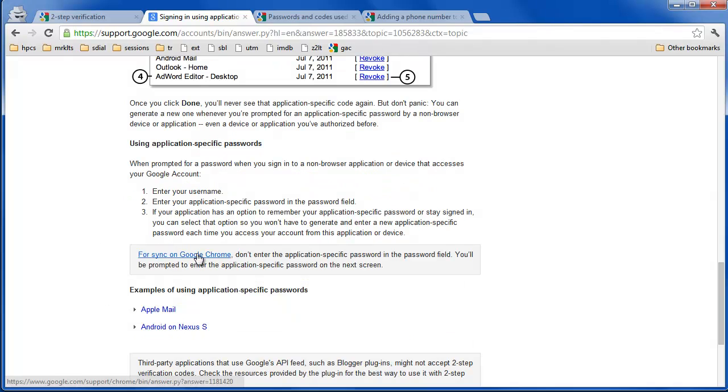So for instance, Google Chrome Sync doesn't support two-factor authentication, so it requires you to create an application specific password for it. So any of your machines that you're using with Chrome, if you're using the Chrome Sync, you'll need to generate this password. And I do recommend creating a separate one for each device, so that you can easily revoke it if, say, you lost your laptop and it had Chrome syncing. You could just revoke that and all of a sudden Chrome wouldn't be able to sync anymore, and you wouldn't allow the person who stole it to do anything bad in your account.